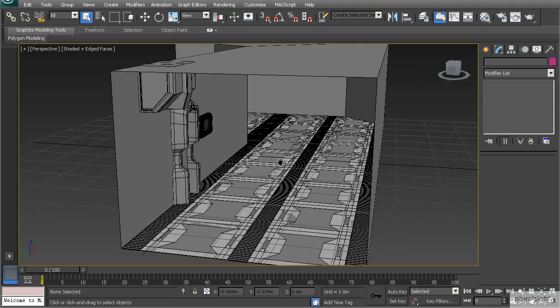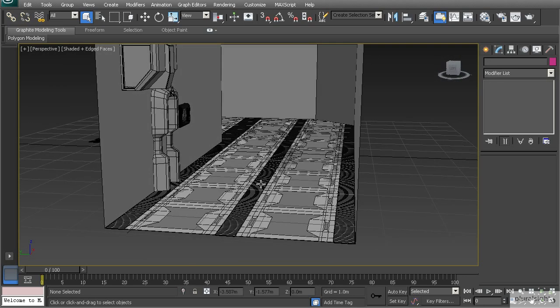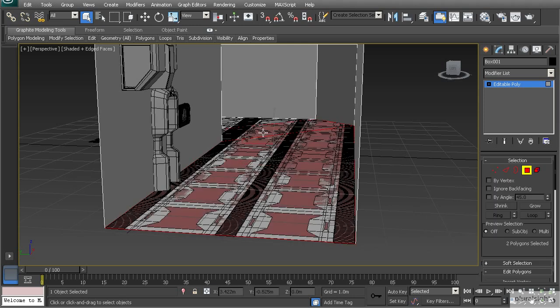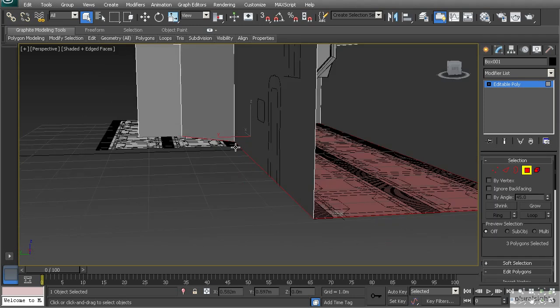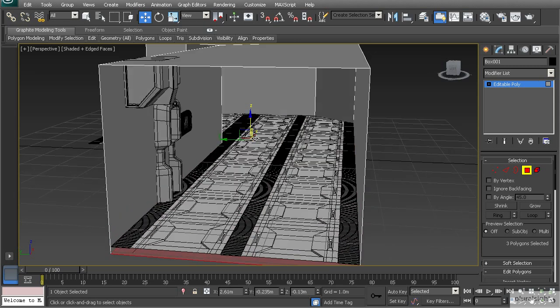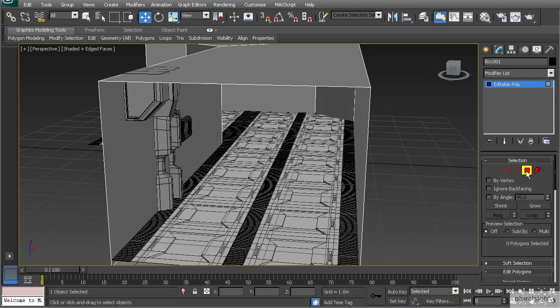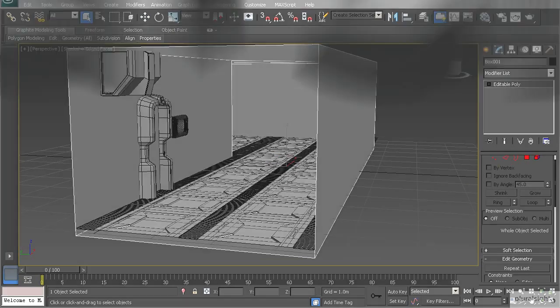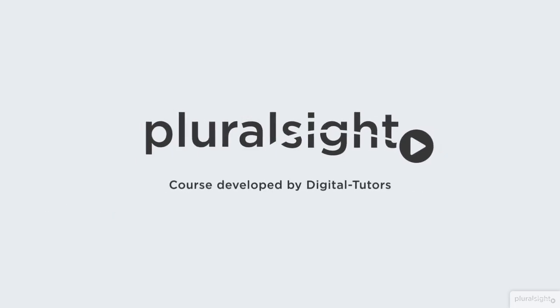So we've just shown you how to use the array tool to create multiple copies of these tiles. Now the final thing to do is to select the polygons across the bottom of our floor and just lower that down. So I'm going to grab my move tool and I'm going to pull that down so that way it's not intersecting with my tile any longer. Alright, so now that we've done that, we're going to look into attaching and detaching objects for modeling purposes.